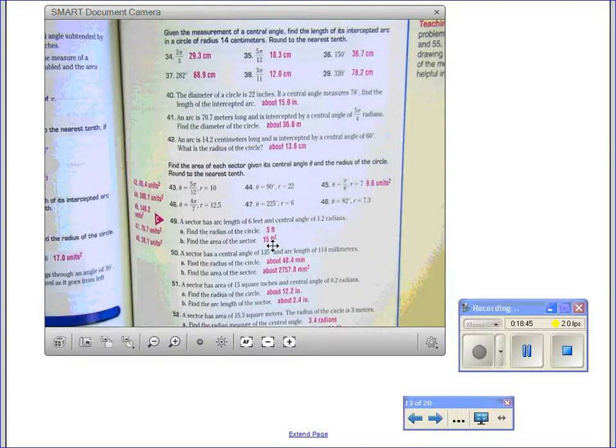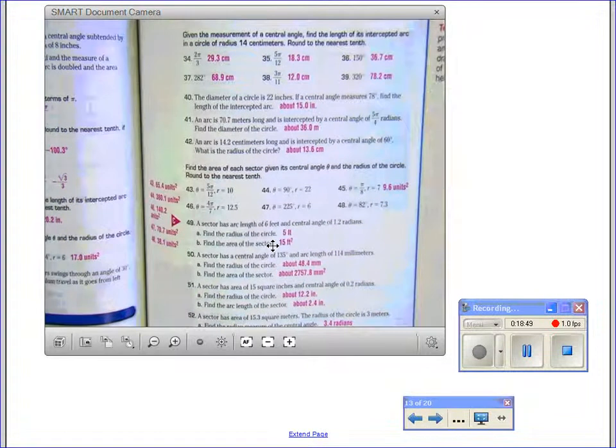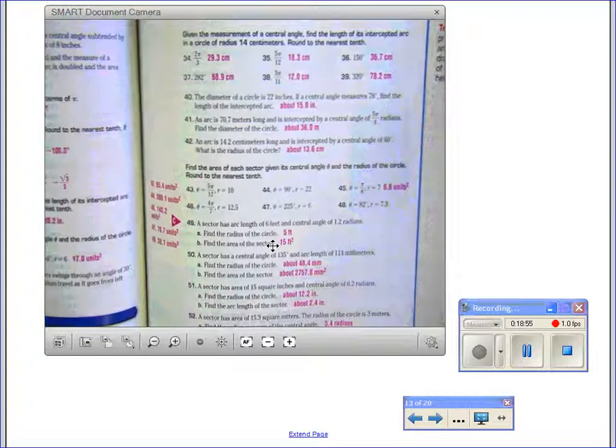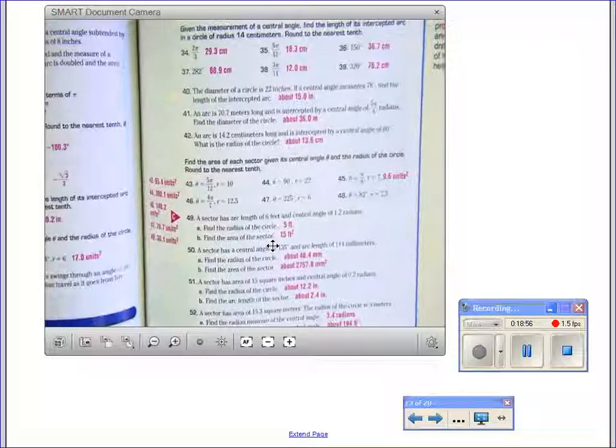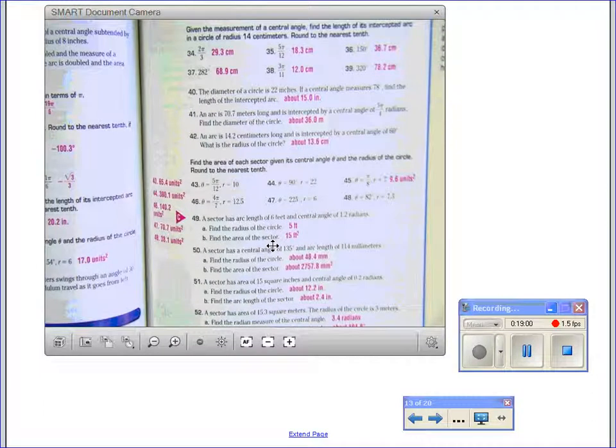Tuesday and Wednesday. Okay. And on that test, along with all this other stuff, I'm going to give you 2 questions. One with area of a sector, one with arc length. And you can bet your angles are probably not going to be in radians for you. So you're going to have to switch them to radians.